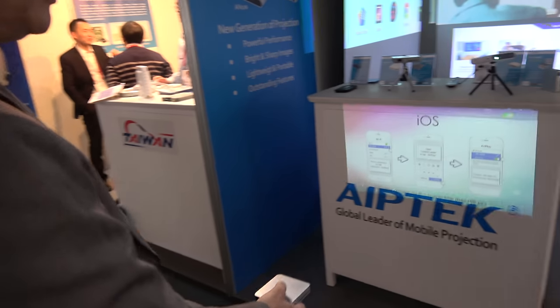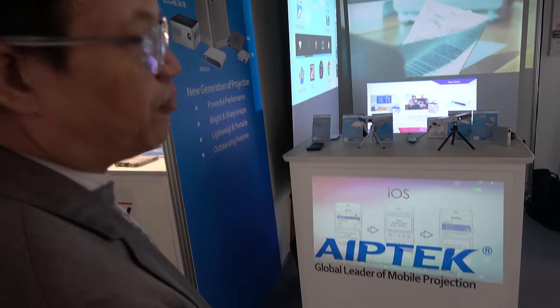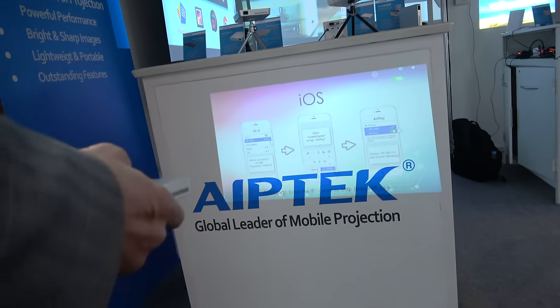It seems very bright for this size. Yeah, we recommend this product. Although it's very small, only 130 gram, it gives you about a 40-inch display from 1 meter distance. So it's a very short throw machine. This is beautiful. And is this affordable? Yes. It just happened on American TV shopping. It's about $270 retail. So you've just been shown in the TV shop, so people can buy it. $270 retail price for something this small.